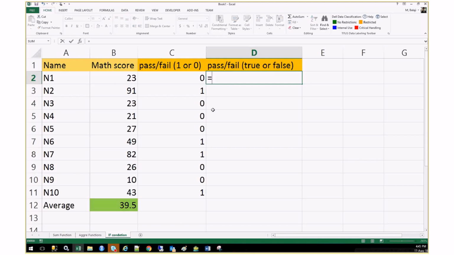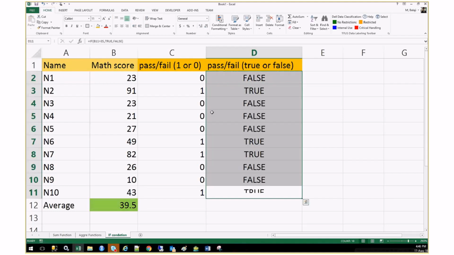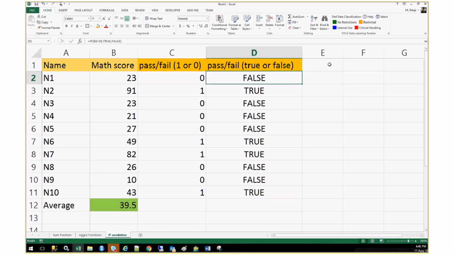So let us once again write this function, people. Equal to IF, tab, if this is greater than 35, comma, FALSE. See, it automatically brings up that as well, right? FALSE. Or I can bring up any customized way of doing that as well. Shall we try that? Pass or fail? Yeah, pass or fail.